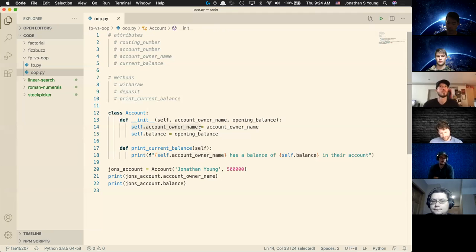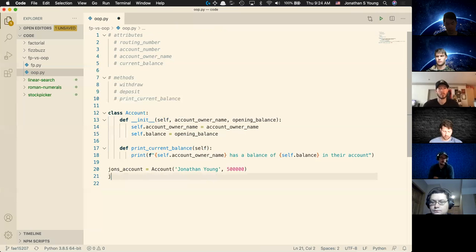This is an instance variable on the left side of the equal sign. This is a local variable. The local variable only lives within the context of where it's defined, where it's used and defined. So it only exists between lines 13 and 15. It does not exist in line 18. So let's get rid of lines number 21 and 22, and I'm just going to run John's account.print current balance, and I'm going to invoke the method over here and see what happens.